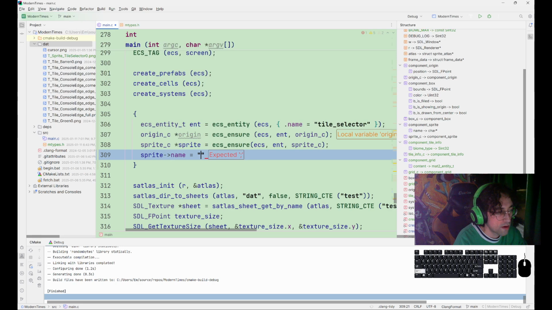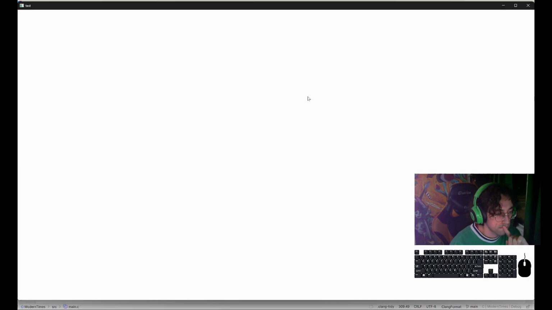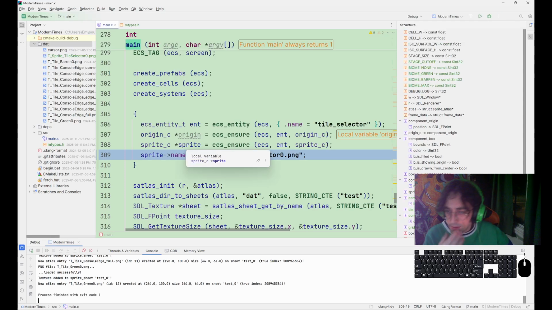The name for the sprite will be sprite tile selector 0.png. So the selector is going to be in the top left at 0, 0. Whenever I receive an event for the motion of the mouse, I'm going to take the coordinates of the mouse and bring the selector to this coordinate, essentially.